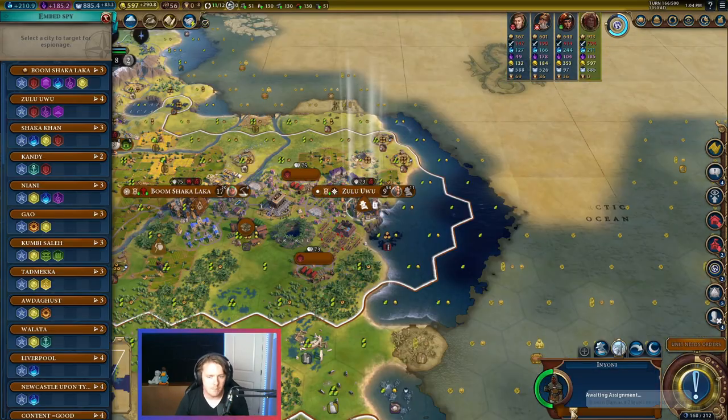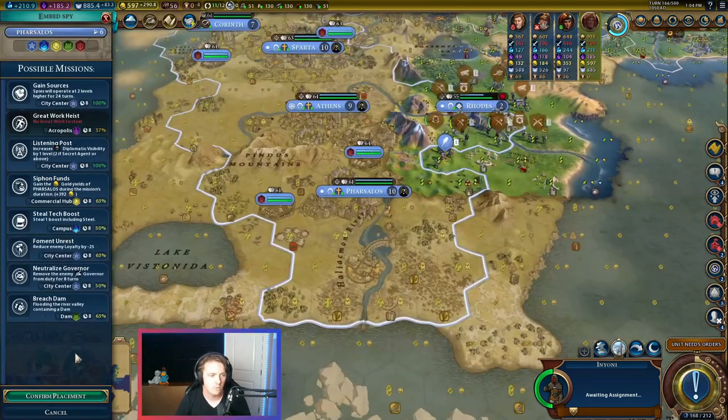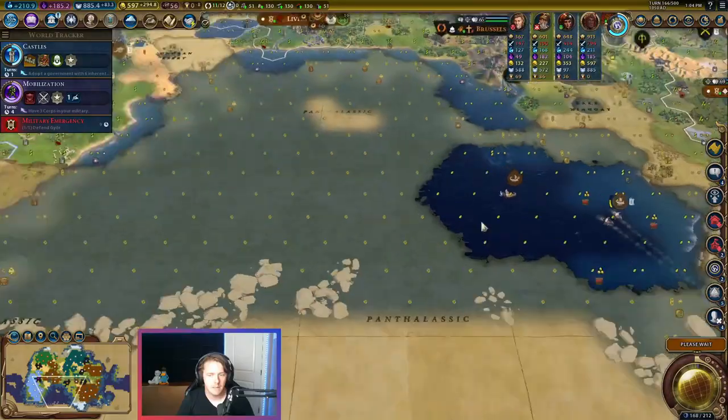So now this guy is good at breaching dams. We're going to have to send him somewhere to breach those dams. I think Pharsalos is a great pick. Head to Pharsalos, breach a dam. I think you'll get that done before we take that city. Although that timing could be slightly off.